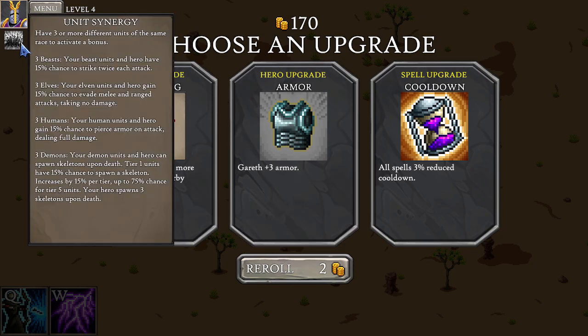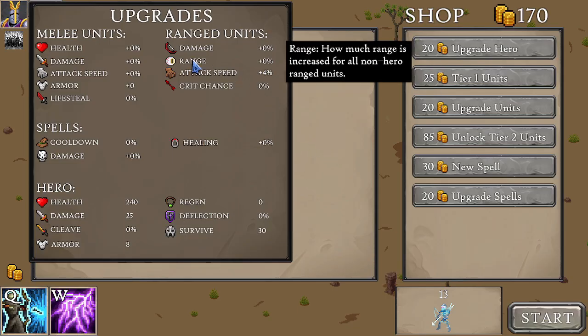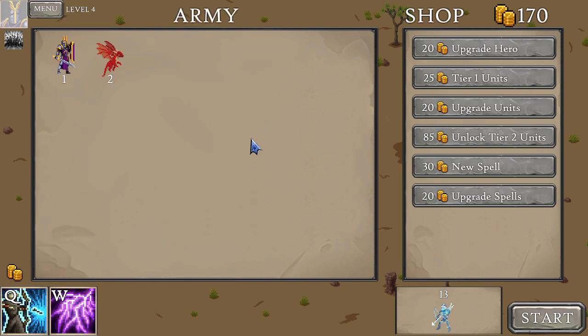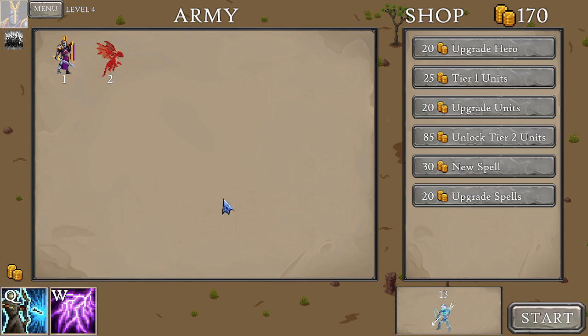So I'm thinking synergy, have 3 or more different units of the same race. Oh, okay, so he has a passive bonus. Elves, beasts. Okay. I like that. Alright. I think I'm going to do the armor upgrade for Gareth, though, just because he seems to take a lot of the hits. Alright, so let's see here. We do get a menu to see how much bonuses we have for him. Awesome. And there's lifesteal, there's attack speed, all the stuff you standardly would think. Cool. Good stuff. So there's the reward, question mark?